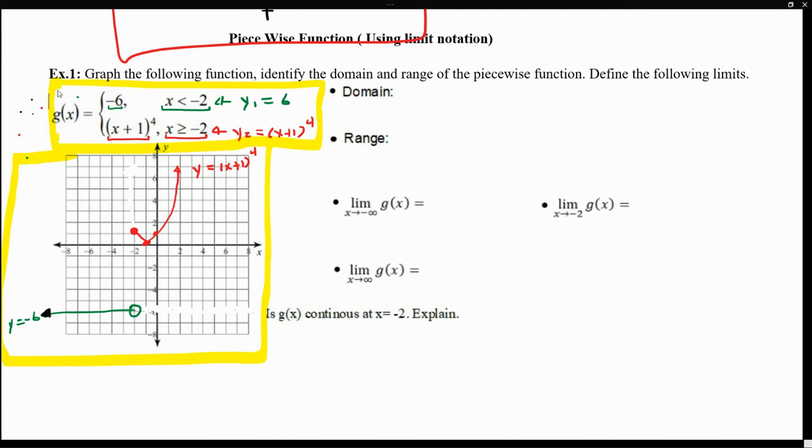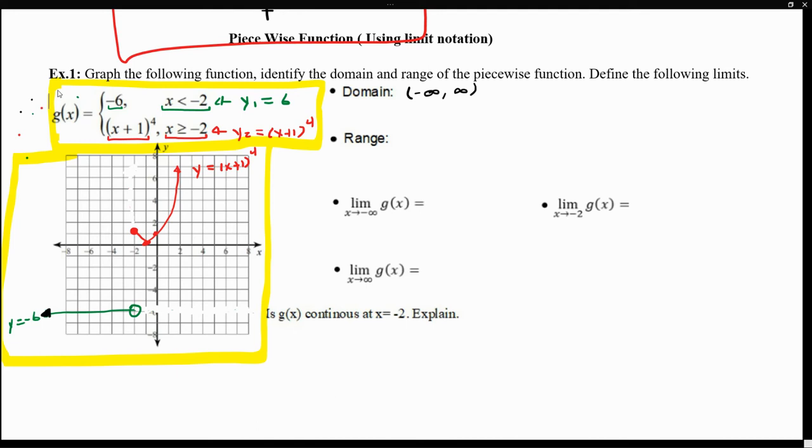And from -2 all the way to positive infinity, because notice that this function keeps going up, but we're also moving to the right-hand side, we're also using all those x values. It's not like we have a gap here. If we had a gap, then we would not be able to use those x values. So take a look, we're allowed to use all possible x values, because from negative infinity all the way to -2, we're using all those x values.